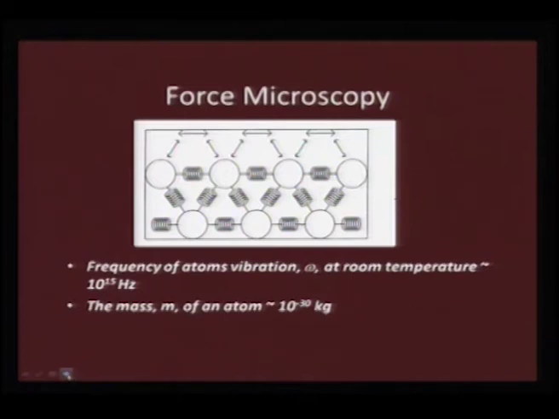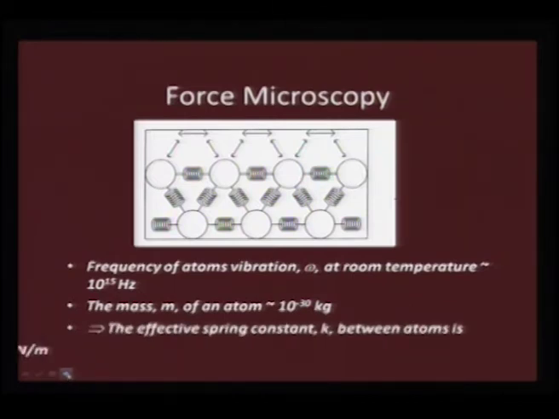In this force microscopy, the numbers that we need to understand are to do with the force constant. So, the frequency of the atoms vibration is roughly of the order of 10 power 15 hertz, and the mass of an atom is of this. Therefore, your spring constant is roughly of 1 Newton per meter.